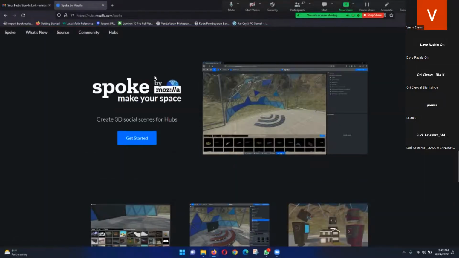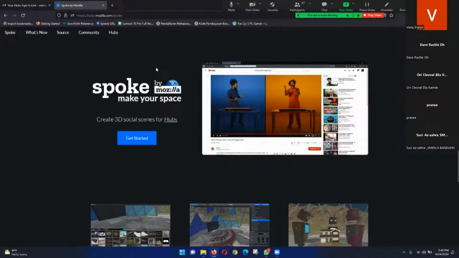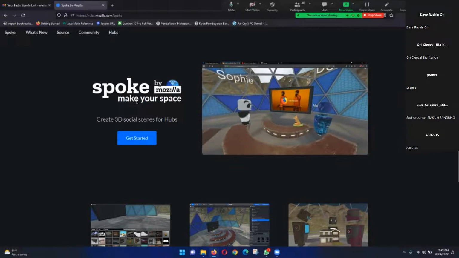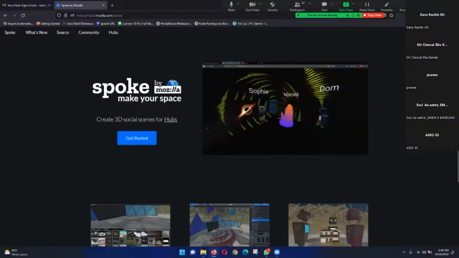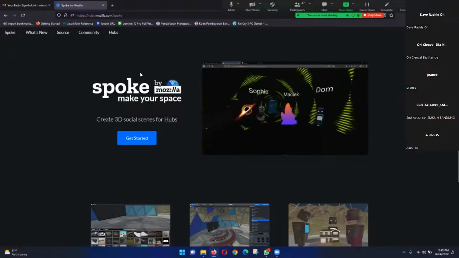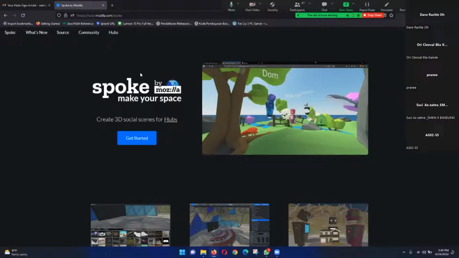Right. So Spoke is the name of the editor in apps. It's not a literal spoke. So yeah, this app is called Spoke. You may actually think of it as Unreal Engine or maybe Unity.